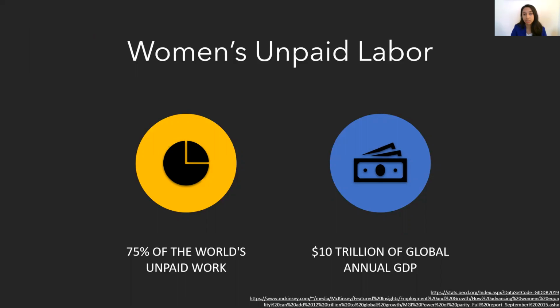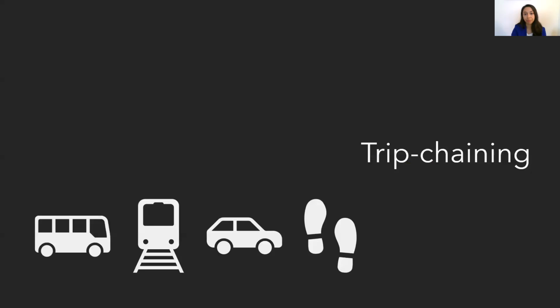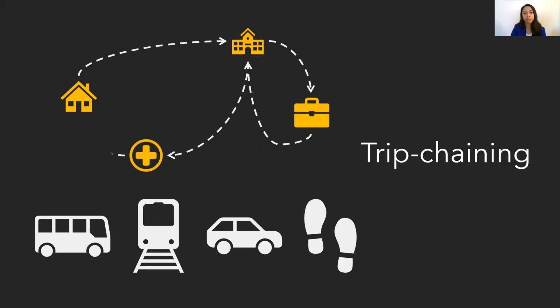In order to complete this work, travel is essential. A typical travel pattern for unpaid care work consists of several small interconnected trips. For example, you might drop off your children at school before going to work, or pick up groceries on the way home from taking a relative to the doctor. This is called trip chaining. This differs from trips made for paid work, which is usually a twice daily commute in and out of town.